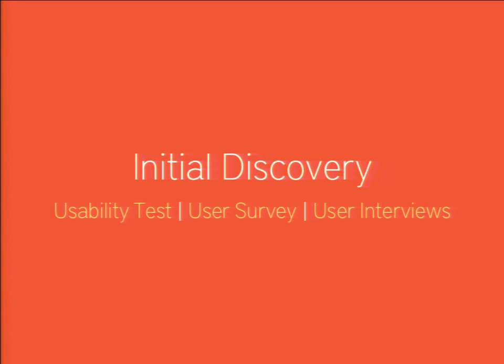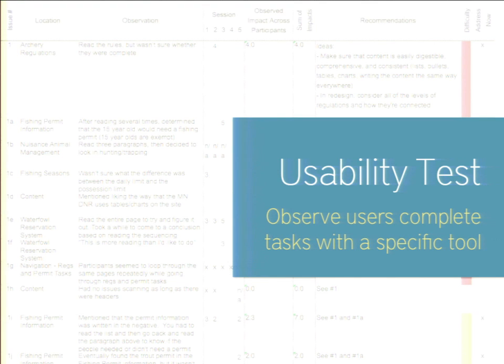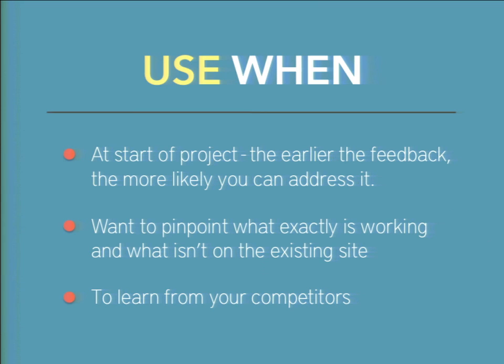So in initial discovery, there are a few tools that we found to be pretty useful. I'm going to start by talking about the usability test, which is the classic of the industry. This is the stage where you're figuring out what's working and what's not with an existing website. You give users a task, and you watch how they try to complete it. If somebody is going to register for an event, that's what needs to happen. You say, please try to register for an event on this website. And then they wander off somewhere totally different, and you say, wow.